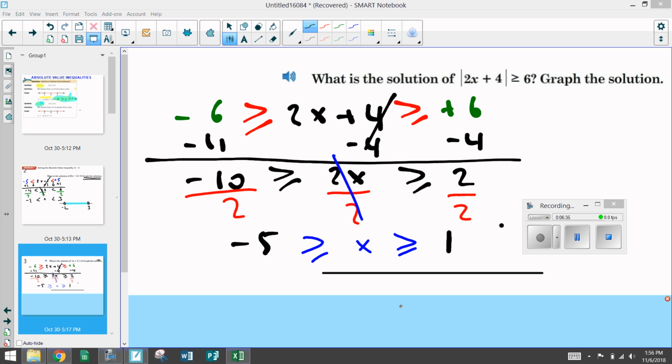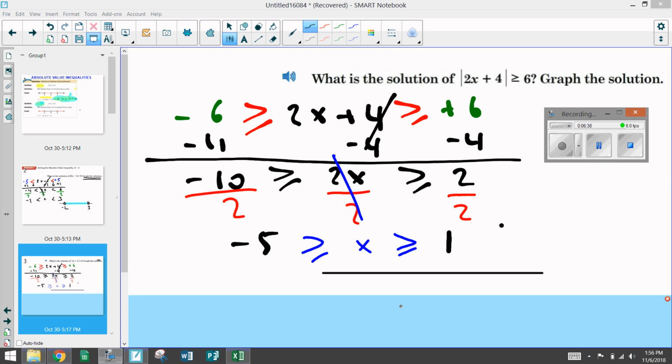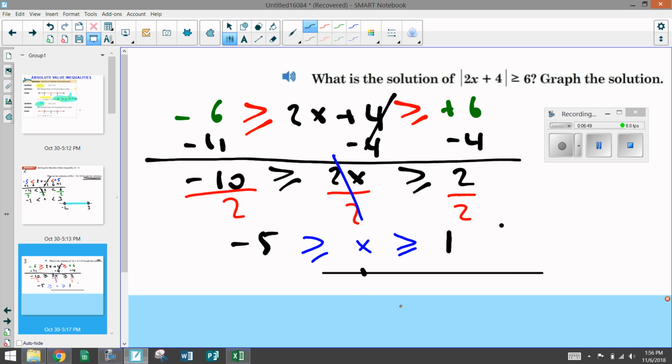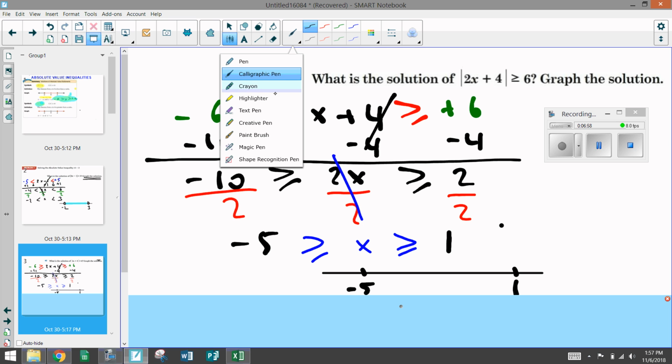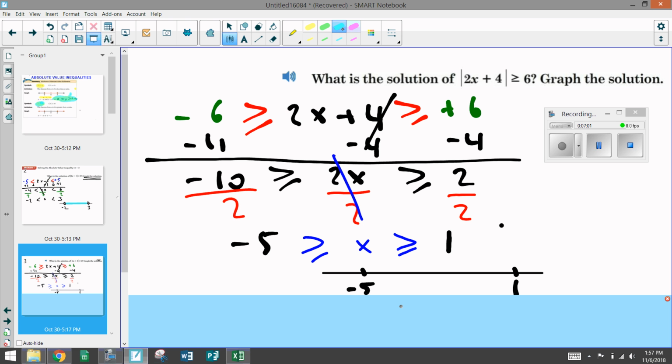Same technique, but the sides are different, and you're going to see a difference now. Let's put the numbers back here: -5 and 1. So where am I going to shade? In the middle? Do you agree? No. Is that going to be a ring or solid? Solid. And we shade on the outside, correct.